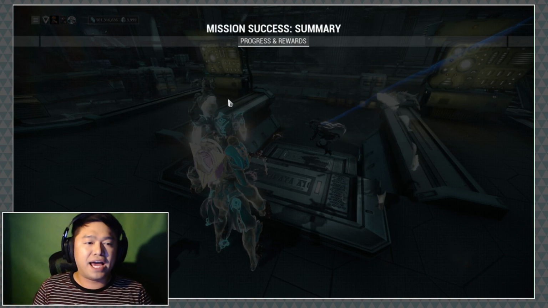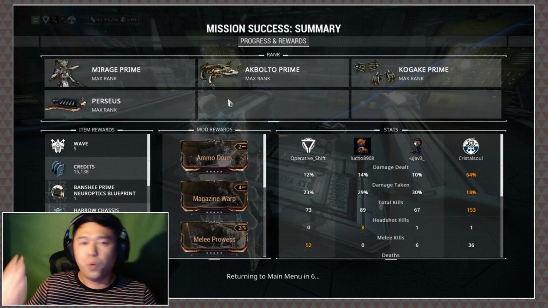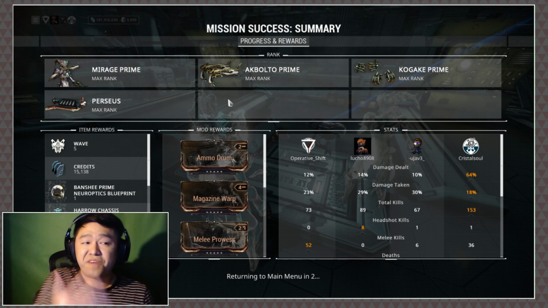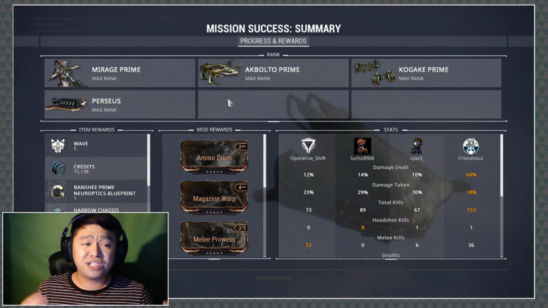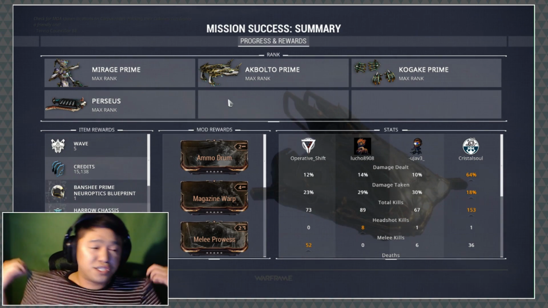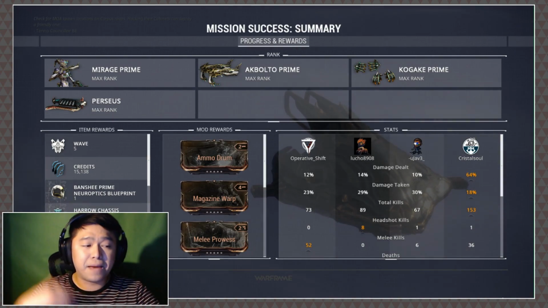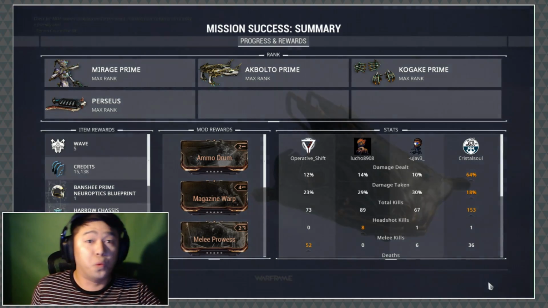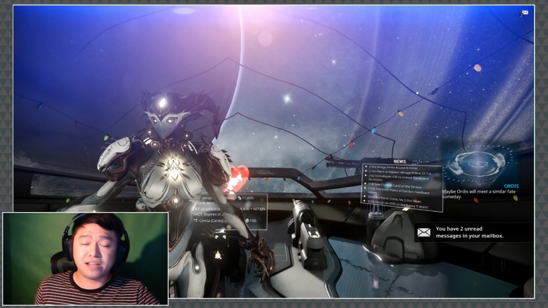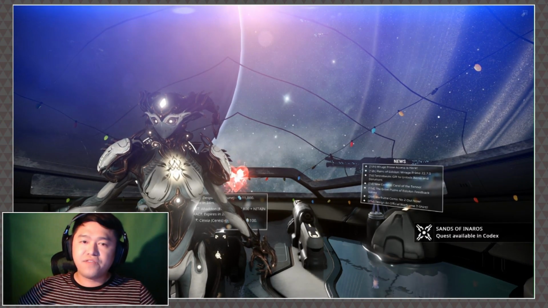So that's why I'm really excited to see what could happen with Status 2.0 and the way that it affects weapons like the Kogake Prime, which have a shit ton of status. Because before, a shit ton of status didn't really mean too much, but now if you can get past the 100% mark, what does that mean for a weapon with really high status chance? So those are my thoughts on it.